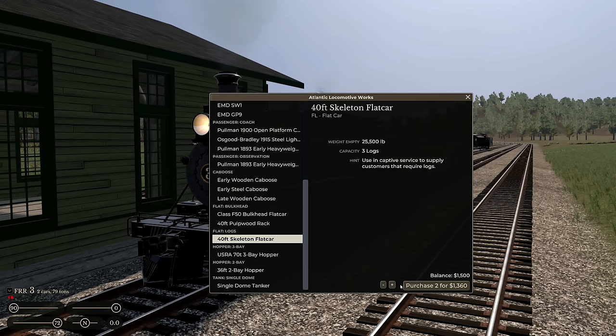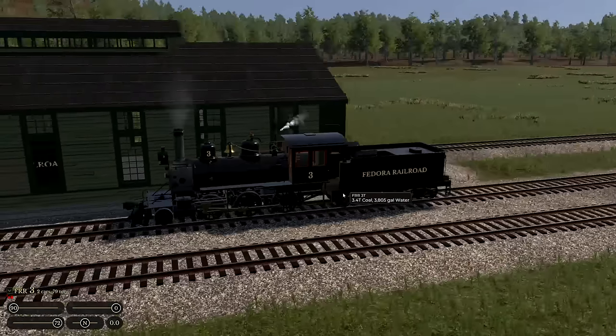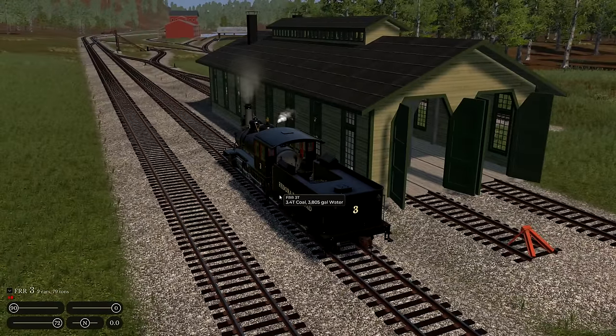Do I want to take out a loan? No, I don't think I will get more. I thought about getting more cars, but I don't think I will. I think we'll make two trips. I don't want to get into loans just yet. I want to kind of keep fluid.